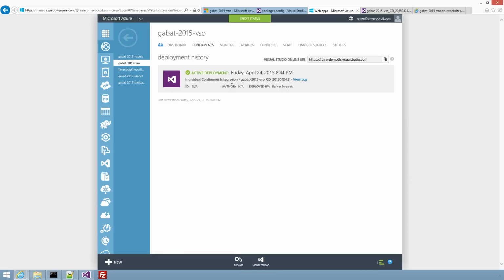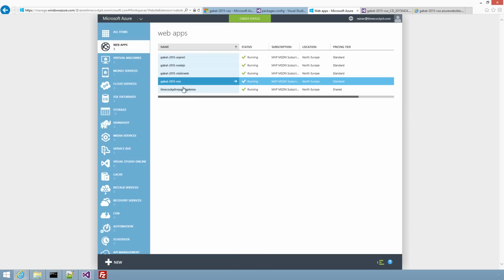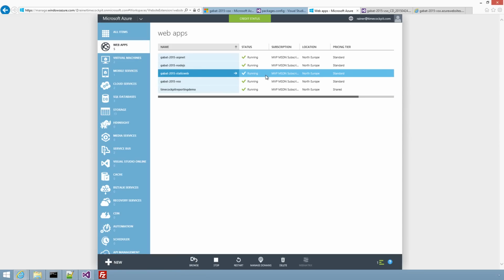So with that, you have seen four different ways of deploying applications to Azure websites with various development technologies. The first one, let's go back here to recap, was our static web example. Imagine you're just writing client-side code with Bootstrap and AngularJS and things like that. You can host such static web applications, and you could use a very simple deployment mechanism like FTP to roll out your applications. If you want something a bit more professional, with version control involved, you can go for deploying your application using Git.